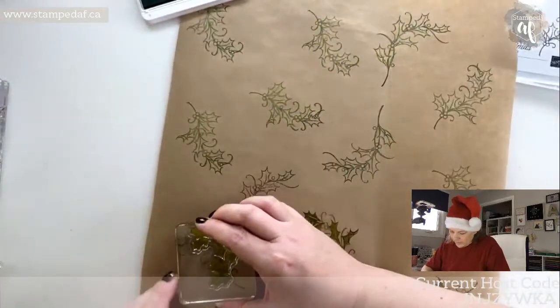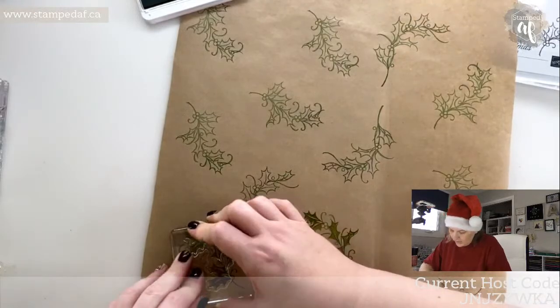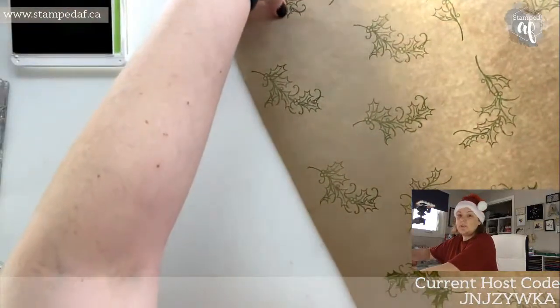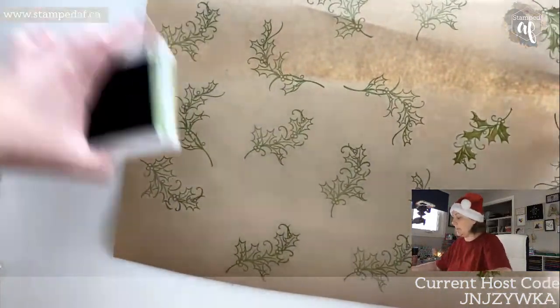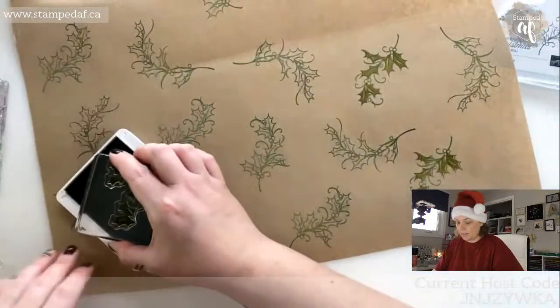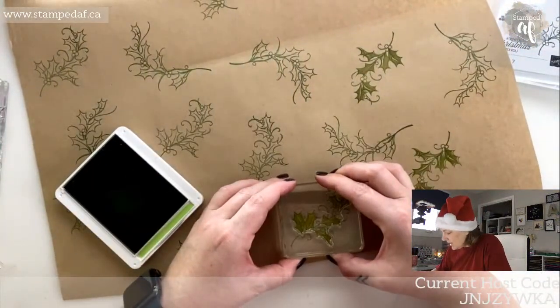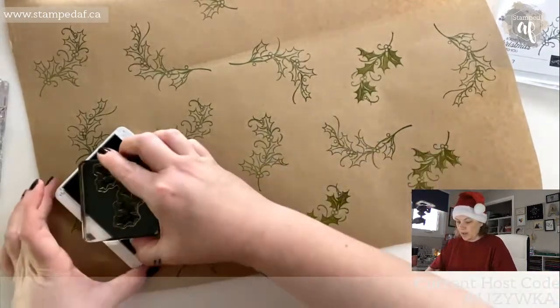This is a little awkward because it's so big, but I would encourage you to take a look at your stash. Take a look at maybe some small gifts that you have to wrap, because maybe you don't have a big roll of craft paper. And believe me, I jumped for joy when I found this in my closet. I don't remember why I bought it. I want to say it was like shipping paper when I was doing knitting or something.